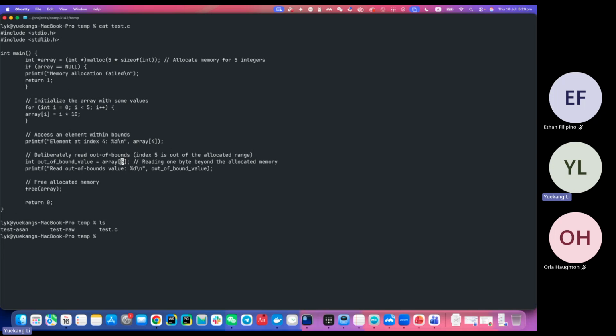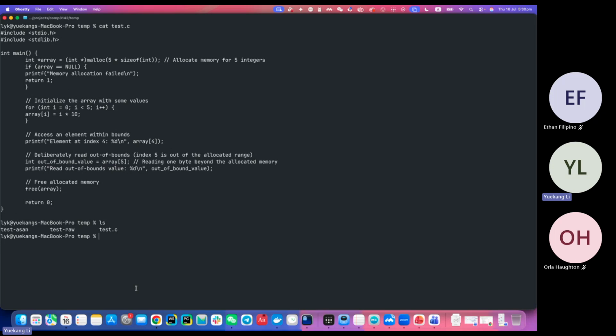Sorry, it's not 1 byte beyond the allocated memory, it's actually 1 integer beyond it, normally 4 bytes. So we are reading out of bound in this case.